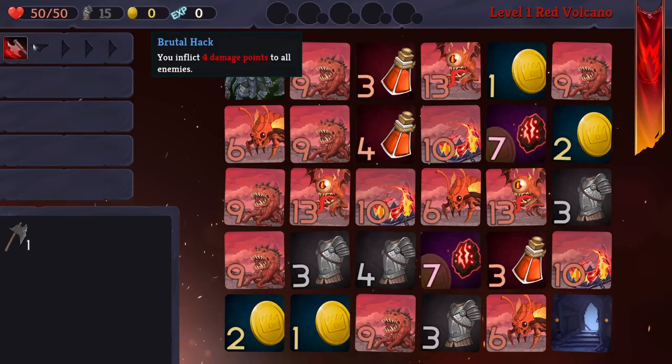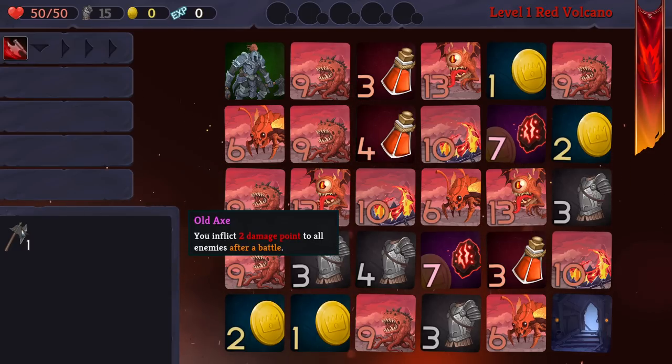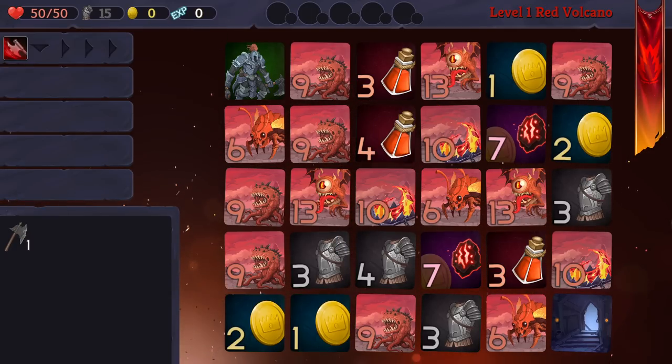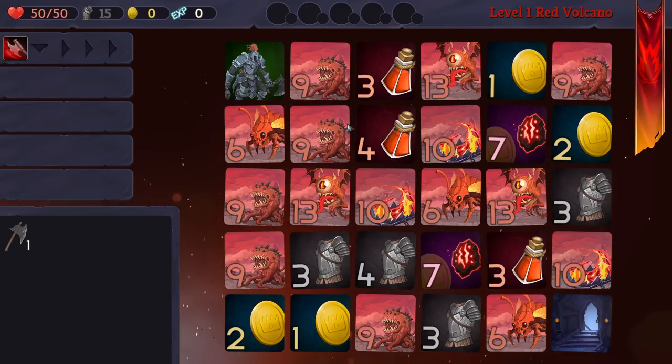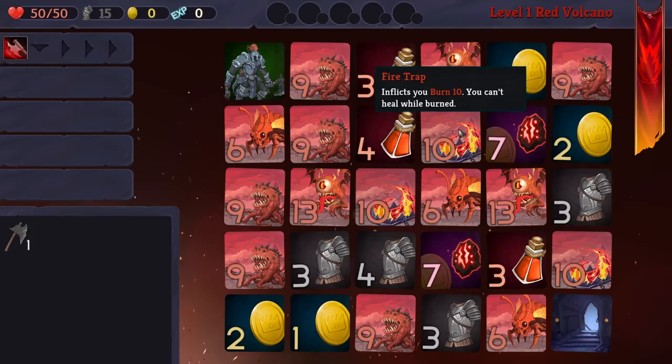So, is this kind of like a recipe? If we go down and then right 3 times, we will Brutal Hack. And then our relic is, after a battle, do 2 damage to all enemies. I'm assuming a battle is just if we run into somebody. Is there a reason why we can't go down right? So this is 15 damage. Down right, we'd have to do this, which will inflict 10 burn on us.